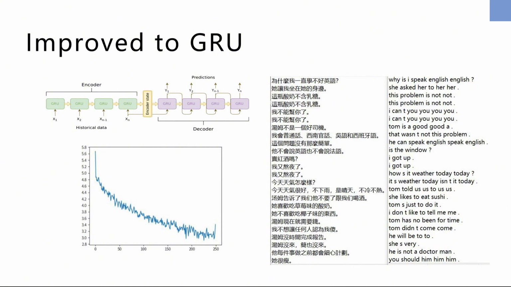For example, the sentence "Why can't I learn English well?" was translated by the GRU model as "Why as I speak English?" while the RNN model translated it as "Why do you want to go?" Although neither is entirely correct, the GRU model's translation is much closer to the correct answer, whereas the RNN's translation is largely irrelevant. Therefore, replacing the RNN with GRU in this experiment led to a noticeable improvement.